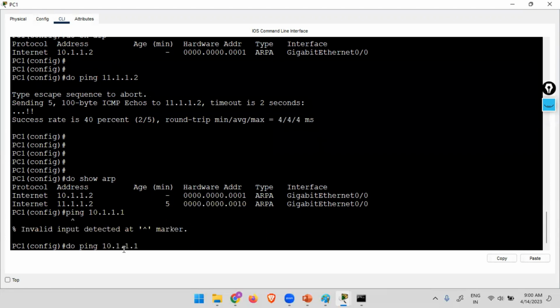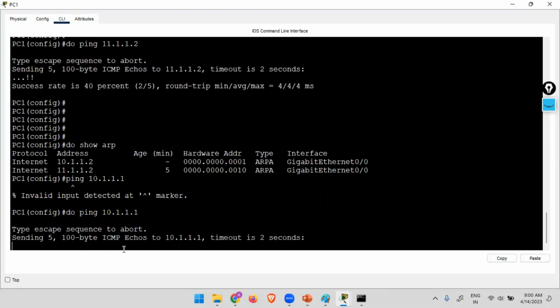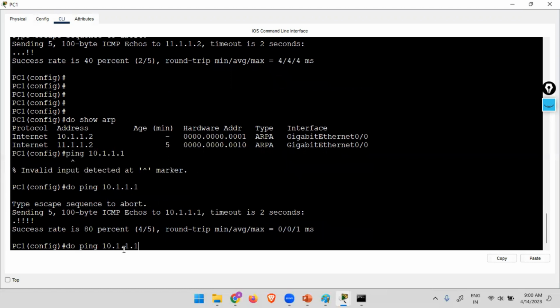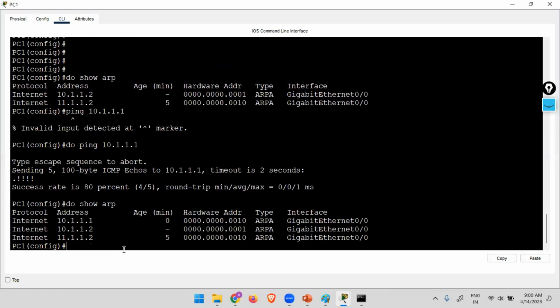Do ping. This entry and this entry have the same MAC address. 2 IPs with the same MAC address. That means your router is acting as a proxy. Okay.